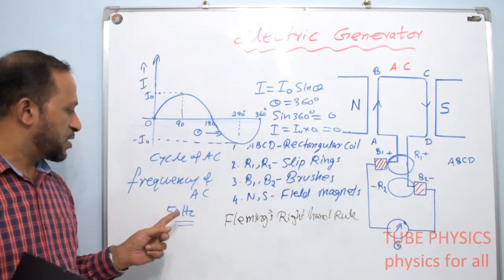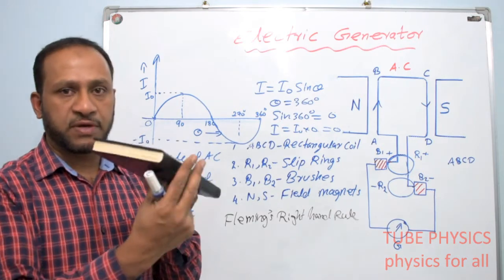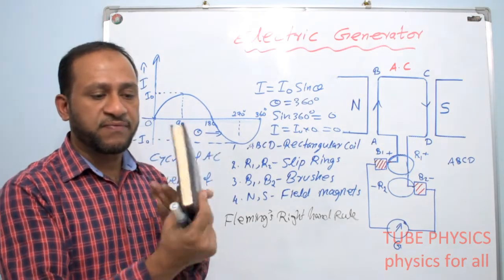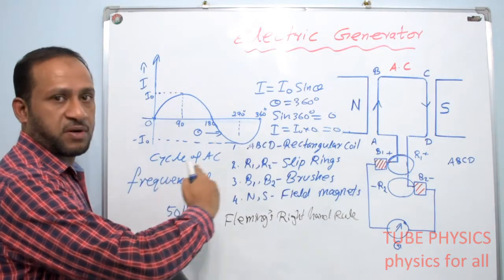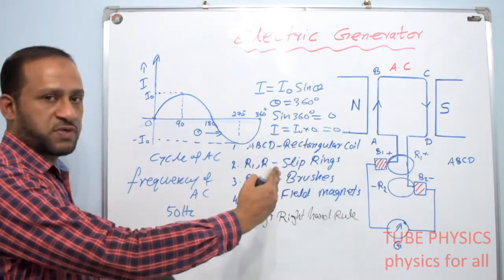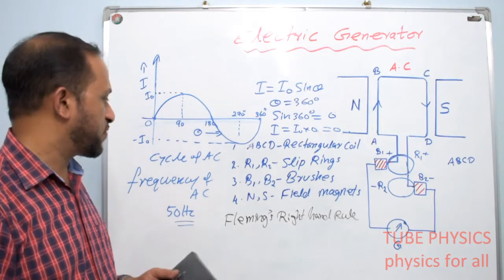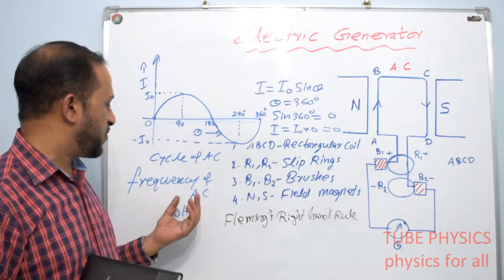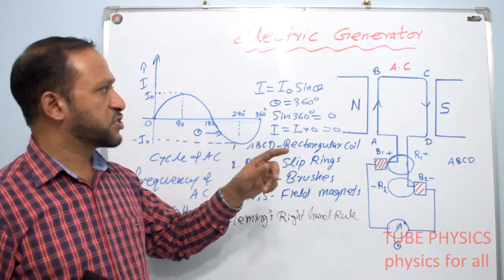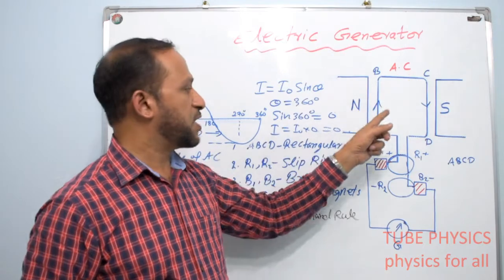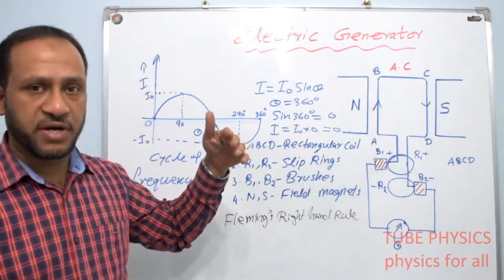So in India, the AC is produced with a frequency of 50 Hz, so the armature of the power generator will be rotating 50 times in 1 second. So 50 times current will flow in the right direction and 50 times towards the left direction, means total in 1 second 100 times the direction of current will change. And such a current which changes its direction periodically is called alternating current. So in the armature of a generator, the current produced is always alternating current.